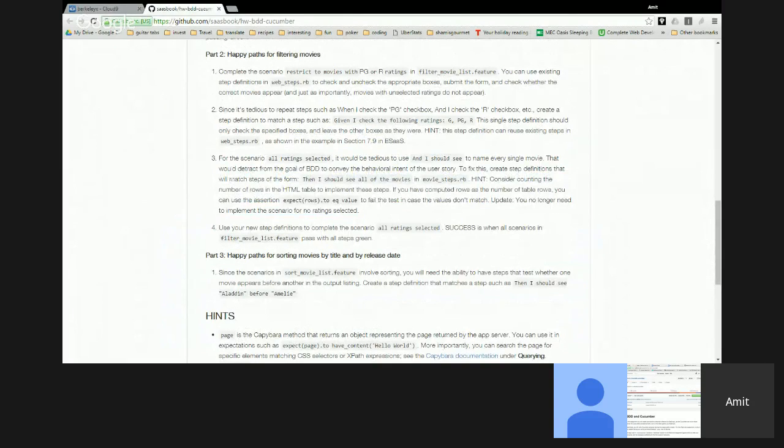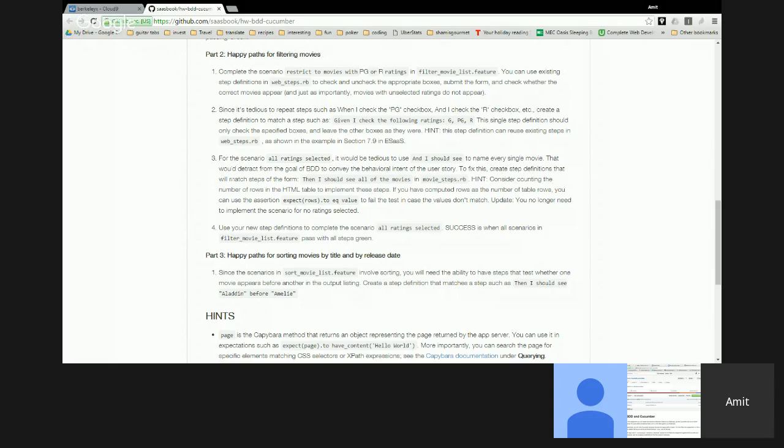All right. So it should see every single movie name. Then I should see all of the movies, basically. And then it should just find the table in the HTML, check how many rows it has, and make it equal to the value.